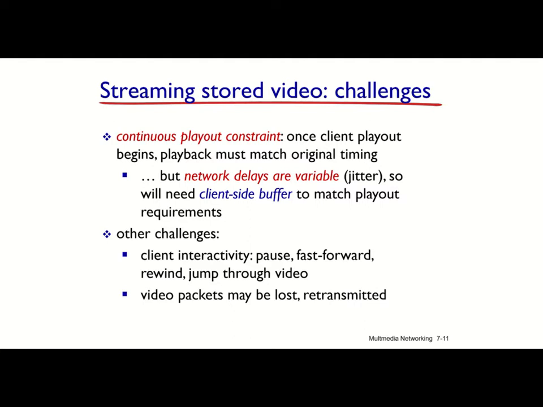There are some other challenges. For example, a client wants to have interaction with the streaming video. For example, if he or she wants to pause it, fast forward it, rewind it, or jump to a specific moment in the video.